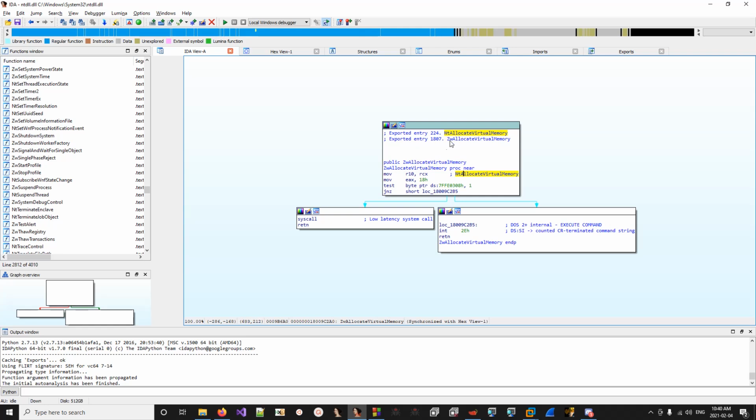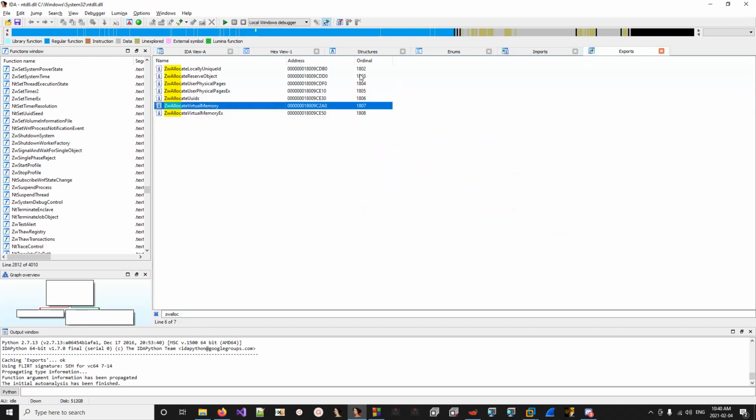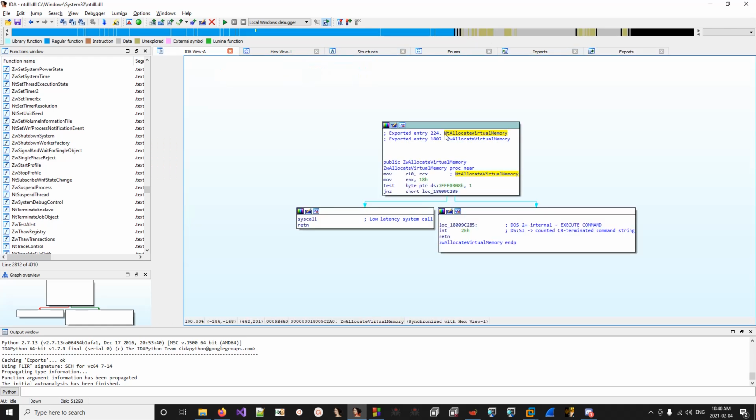And as you can see, the debugger is kind enough to tell you that the export entry is 224, because you can always use the ordinal representation of a function. So it tells you that NtAllocateVirtualMemory has the export entry 224 and Zw has the entry 1807. But at the end of the day, they're both pointing to the same location.